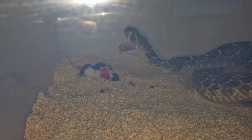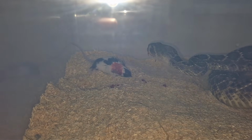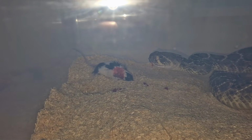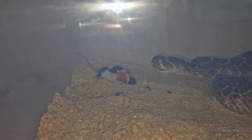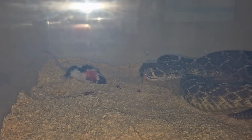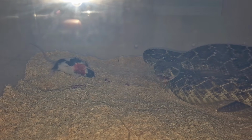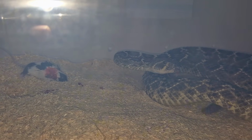Oh, there we go. Yeah, I think he just figured out what I was trying to say. That he will probably need to spit it out and start looking for the head first to swallow it. Or maybe he just got spooked by me, but I don't think that's the case. He usually doesn't mind me watching him swallowing the mouse also. Even though he does always let me know that he is aware of me being next to him by rattling around a bit, see?